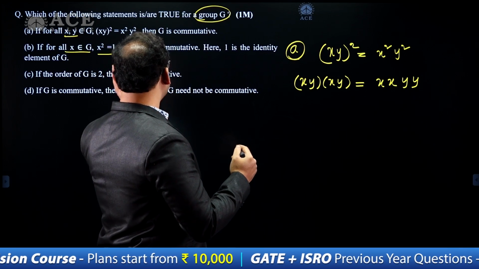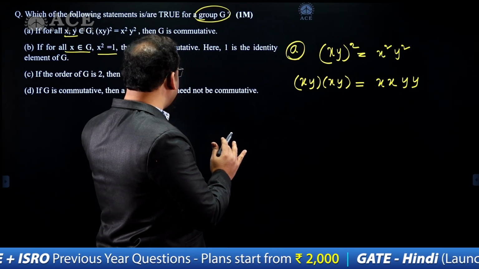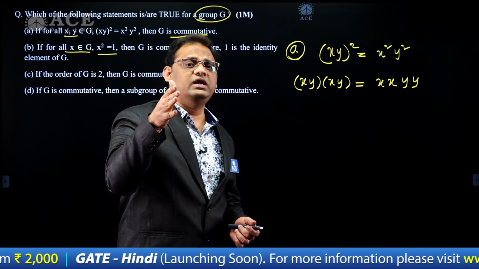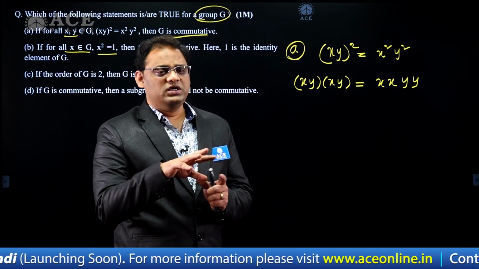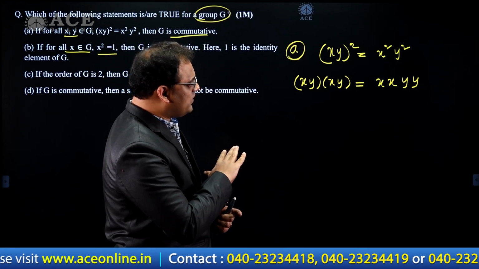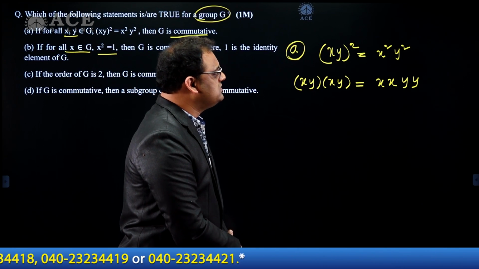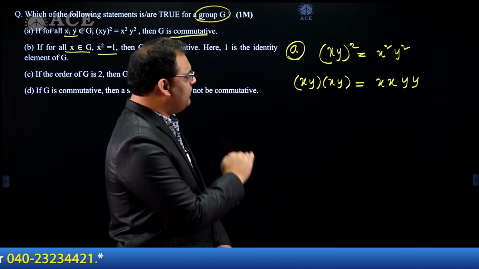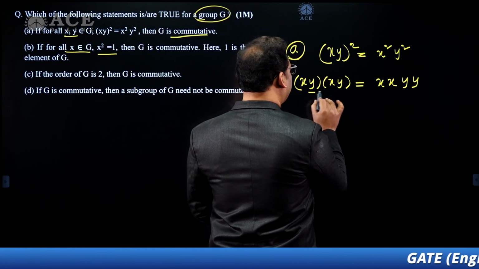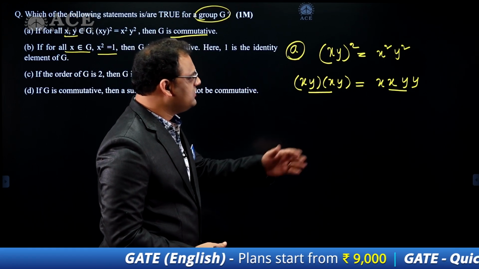Students, understand the given question. If this follows something like (xy) whole square is equal to x square y square, then it is commutative. When you read the word commutative, there should be something in your mind, like for all a, b, ab must be equal to ba. So our target is xy equals yx. Here I think we cannot prove xy equals yx directly. But if you focus on this area, it will be familiar. Yes, we can prove that yx is equal to xy.